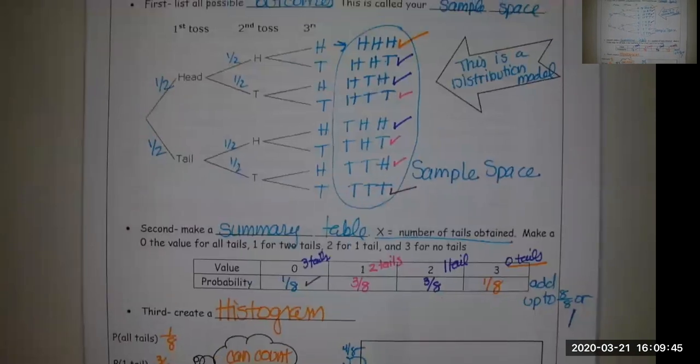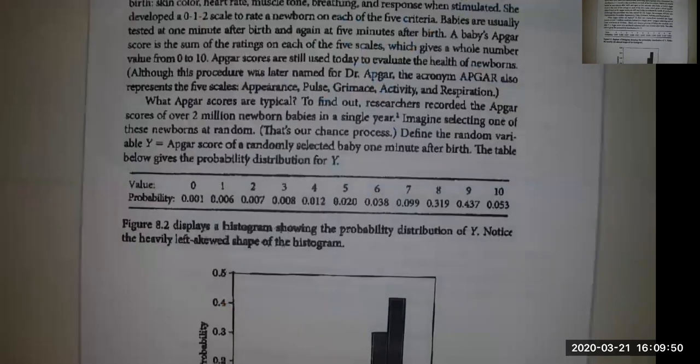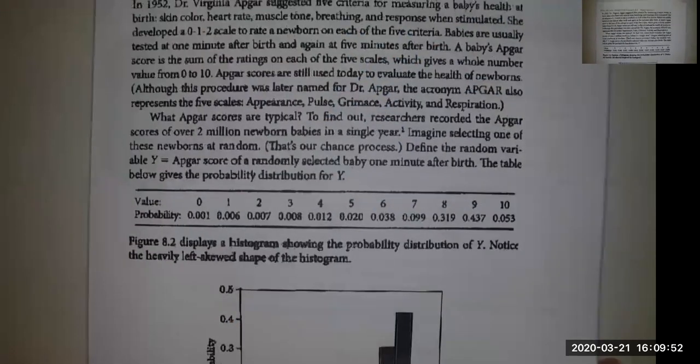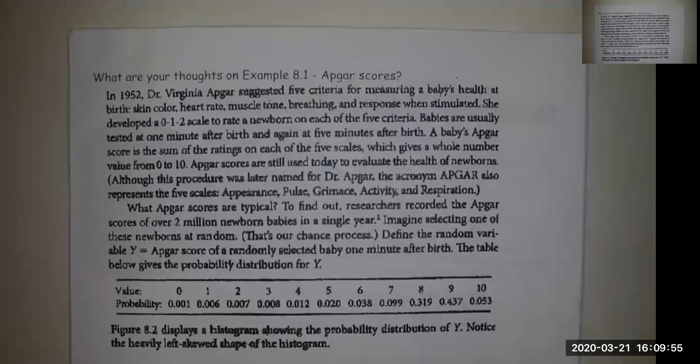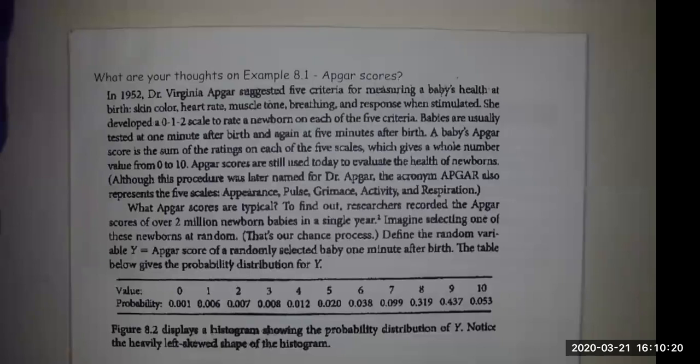So let's turn our page and we're going to look at this example. This has to do with the Apgar test. So pause the video. You can read it here or you can print it off. All of these notes, you don't have to print them off. You can just write them on notebook paper, or you can just print the pages you need. There's many in here where I've printed things for us to read, so you don't have to print those out. You can just pause the video and read those. Okay, so pause the video. I'm going to stop it here to remind you.